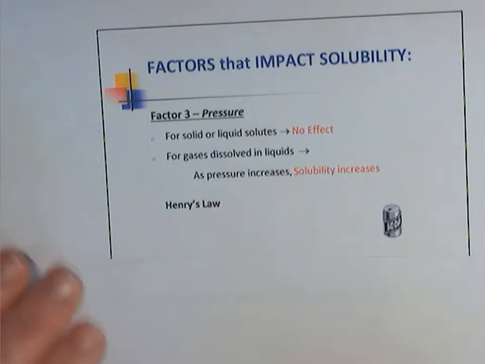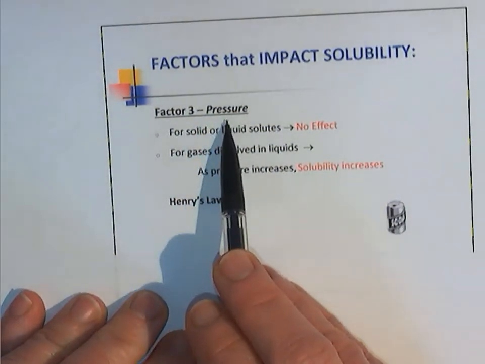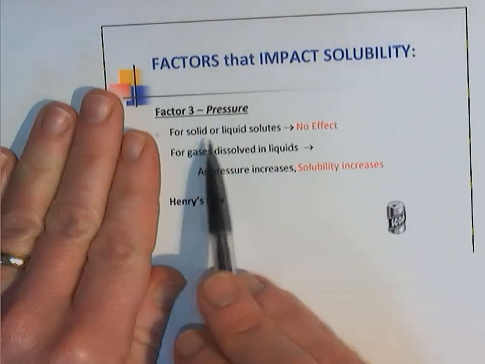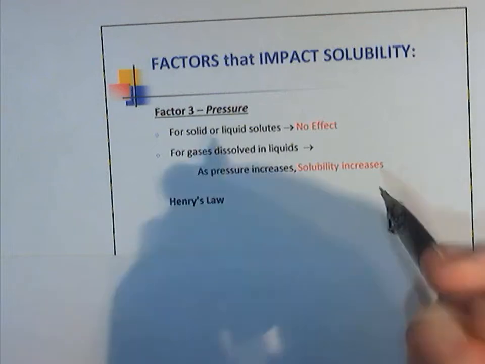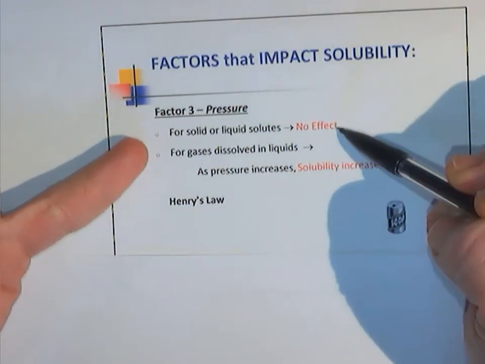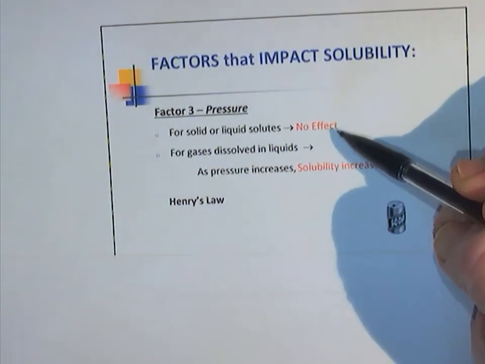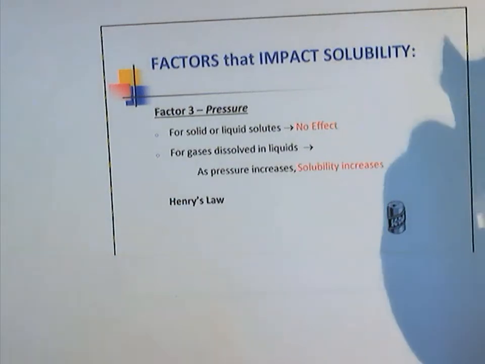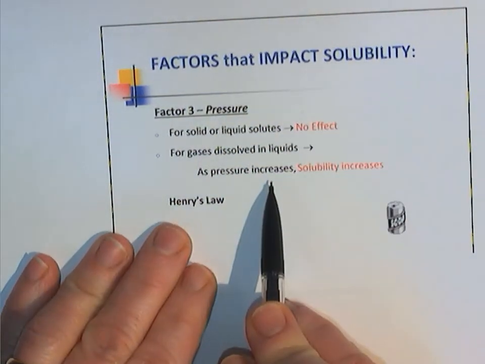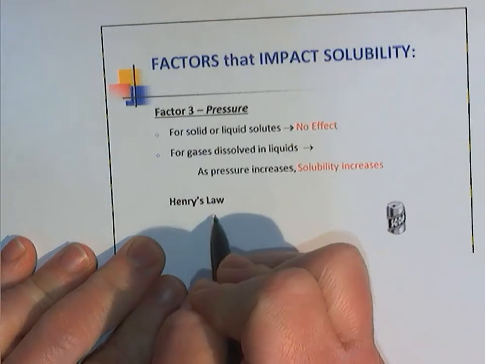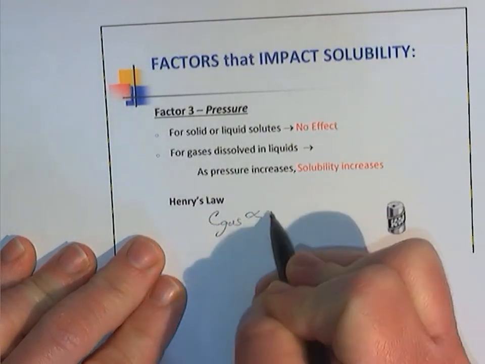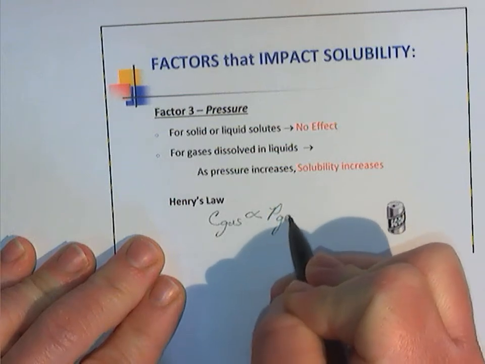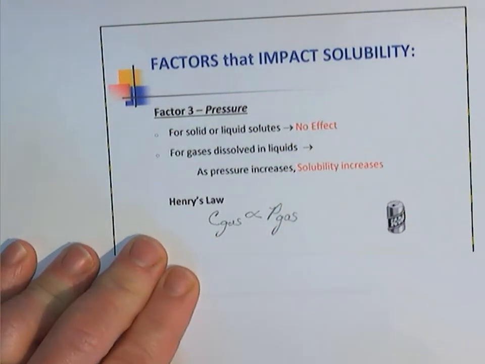The other thing that we can do is change pressure. Now, remember, solids and liquids are already touching with no particle separation. So trying to increase pressure is not going to change the solubility for a solid in a liquid or a liquid in a liquid. But for gases, Henry's law: the concentration of a gas in a solution is directly proportional to the pressure of that gas over the solution.